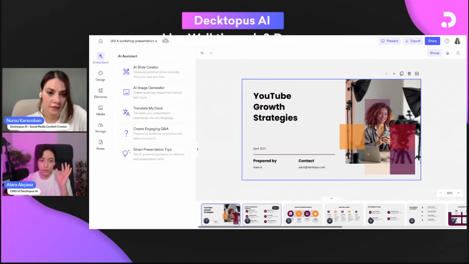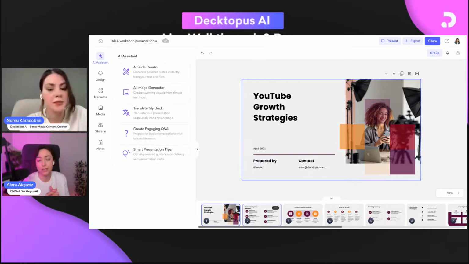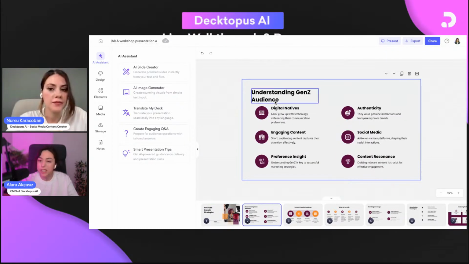An important thing here, I always say to our clients and the users that I have a feedback meeting with, you should never accept an AI output as the final output. It's a very good start and a very good draft for you to work on. So I always say, make sure you go through the slides and see if there's something missing.